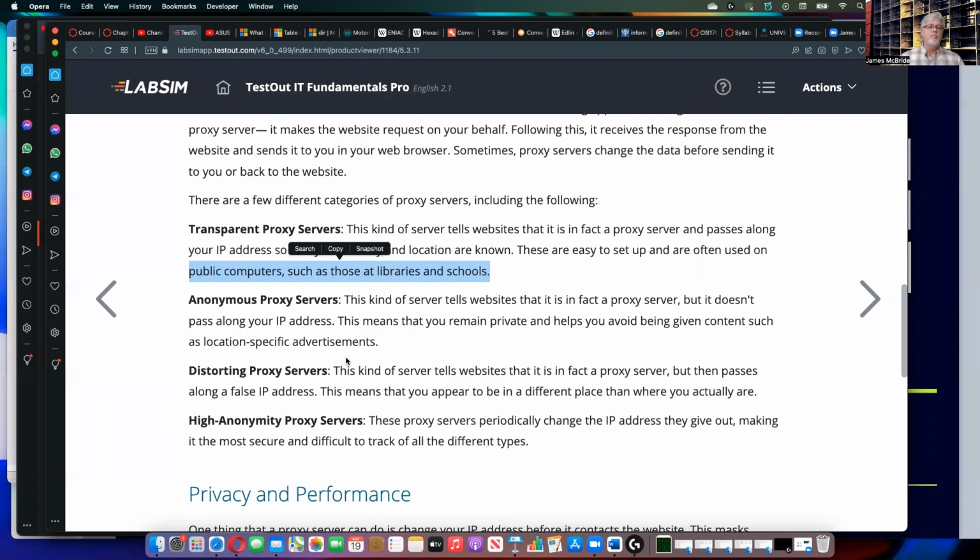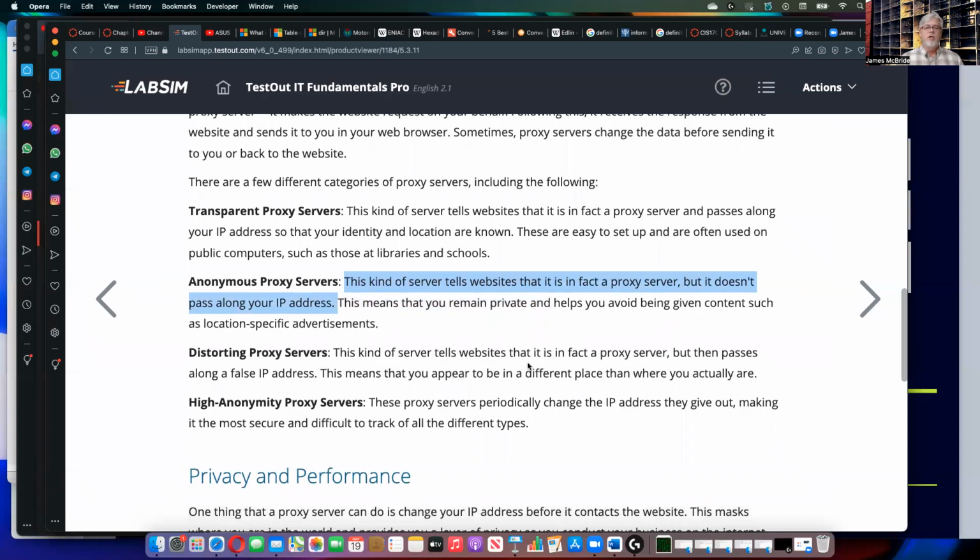Now, anonymous, this kind of server tells websites that it is in fact a proxy server, but it doesn't pass along your addresses. In other words, it says, yeah, I'm requesting this on behalf of somebody else, but I'm not going to tell you who they are.